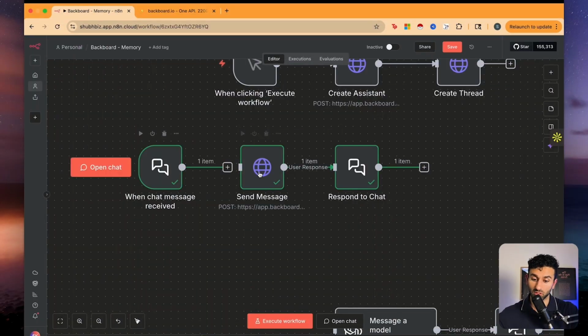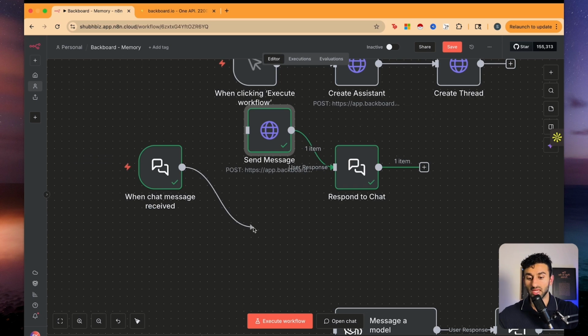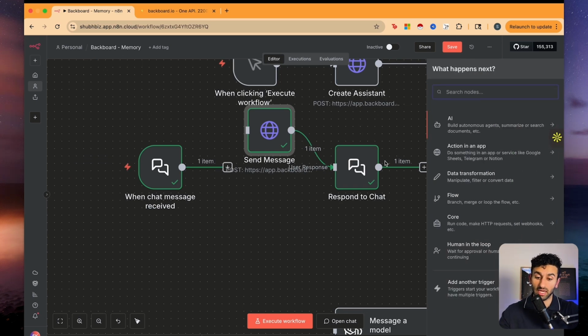So if we wanted to make this workflow a little bit more dynamic, we can have it send a message to a different AI agent. Let's say I ask a research-based question like look up online and find 5 sources for this information. I could have that passed into a different large language model within my same AI assistant. And then I could ask a very short question based on a document that I've uploaded. And it would remember the entire conversation earlier because I used the same thread ID. So even though I called a different model, like a research-based model versus a typical large language model with a smaller context window, that is fine. It still has memory of that full conversation.